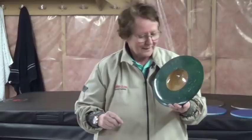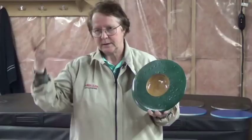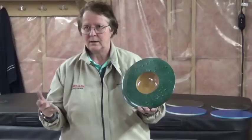Or I could have just turned this all off, sanded it down, and started over again. I mean, I had all those options. Instead, I took a look at it and I said, you know, I really like this. What the heck? I went ahead and I made two more cuts. And as a result, I think it ended up a much prettier piece than it would have been with my original design. More artistic. So like Bob Ross used to say, there are no mistakes, there are only happy accidents.